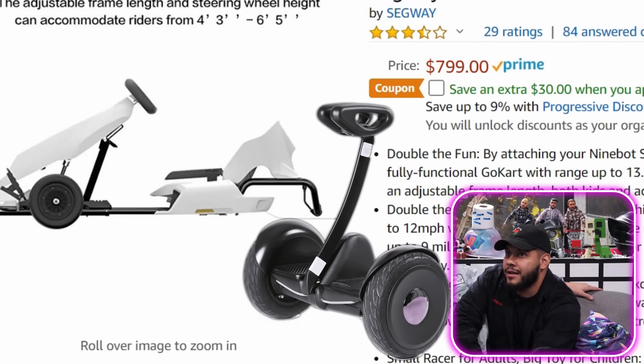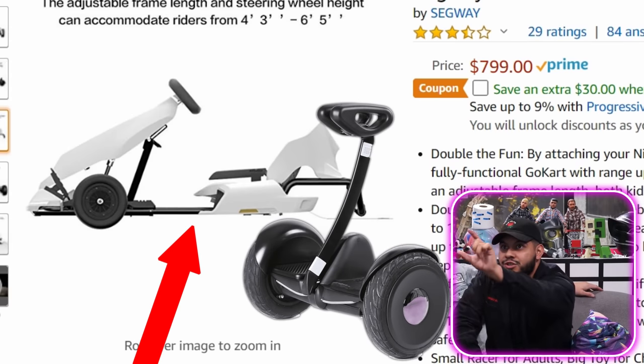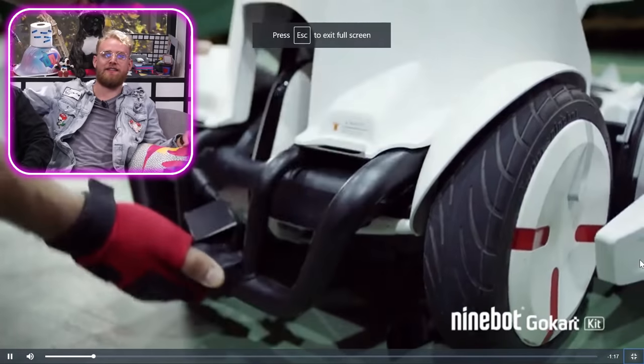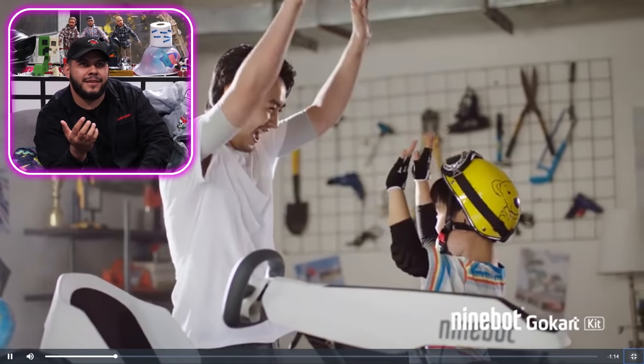Yeah, you have to have a Ninebot. So pretty much you buy the body frame. So you buy just this, and then if you have a Ninebot, then you can connect it to the back. And remember, I got a Ninebot, right? I have one. Why do you think I put this in here, baby? That's what I'm talking about. Because we can combine the two. Ninebot. Go-kart. See? That kid should not be riding it. Boom. Strap it in.